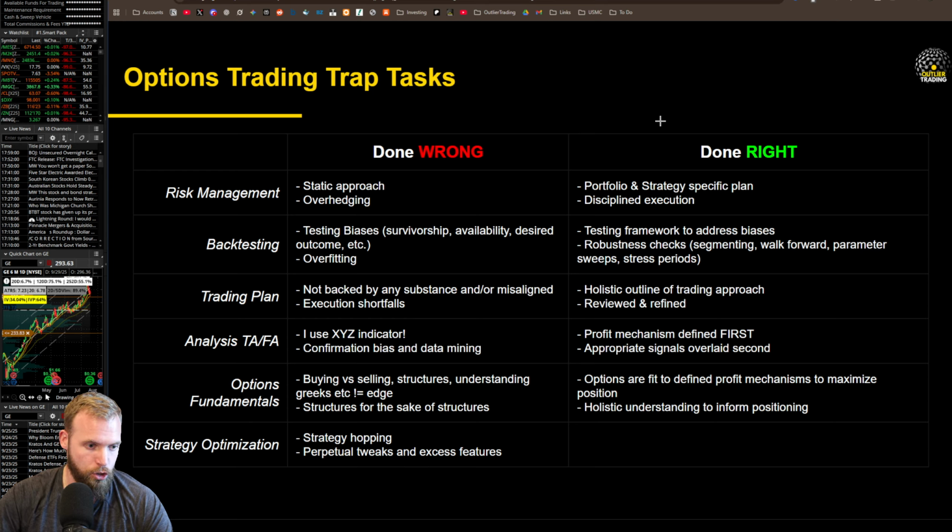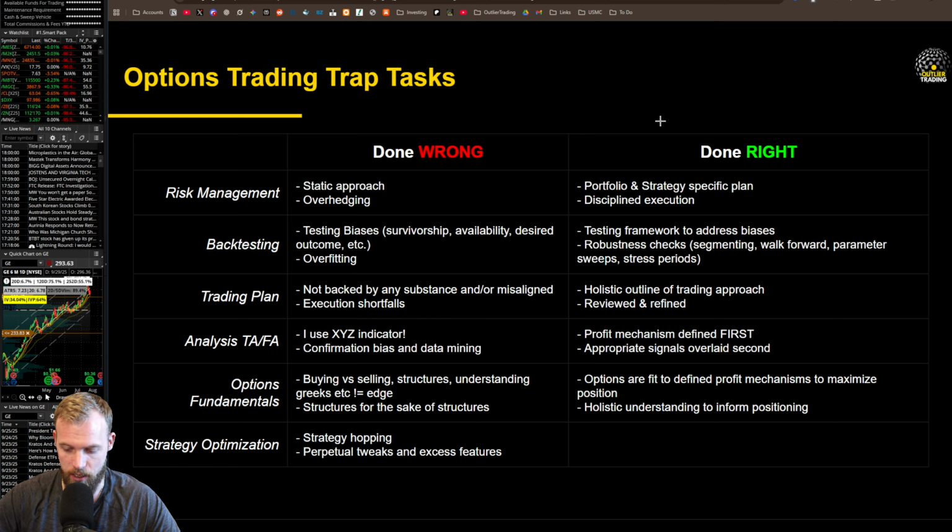Okay, last one, strategy optimization. This is kind of a dovetail off of backtesting. But one of the issues that you find frequently is as people are attempting to optimize a strategy, they're trying to tweak with different inputs, is that lack of robustness that I shared before. But also, if you're trying a strategy that's not well researched at all, most people will abandon it as soon as there's a sign of difficulty, meaning we have a couple losing trades maybe in a row. We abandon and we go to another strategy.